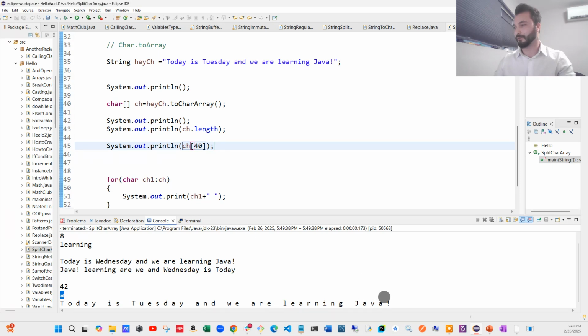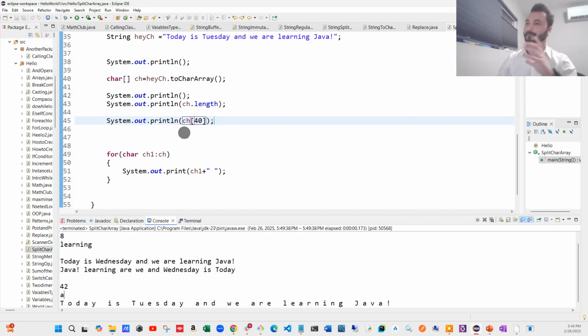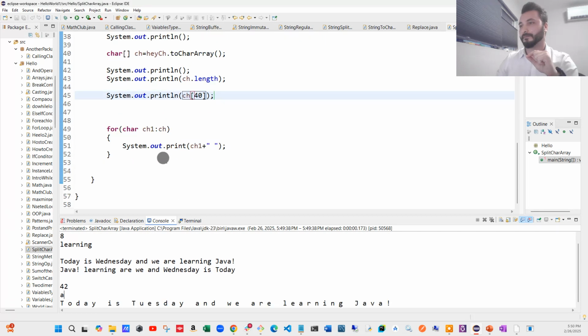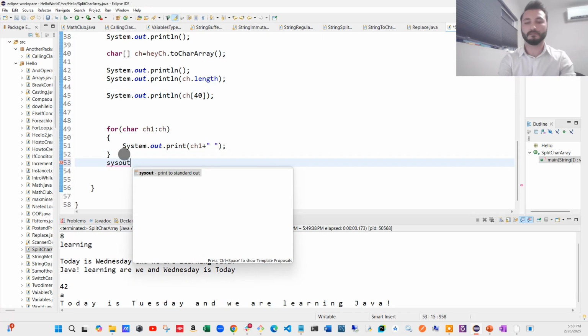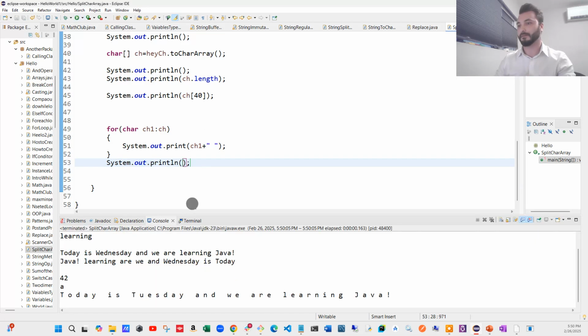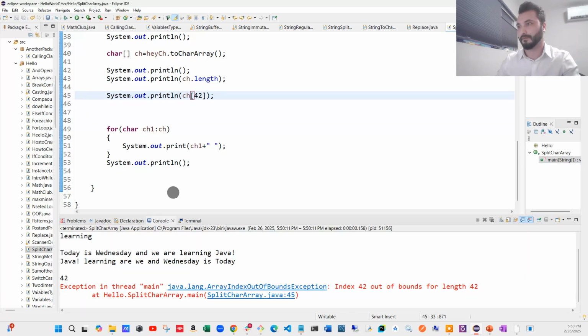So if it is 42, 41, 40, and what did we get? A. Something is happening here, right? How about index 42?